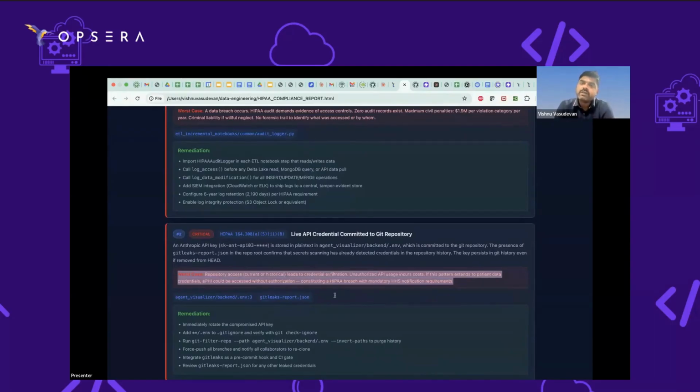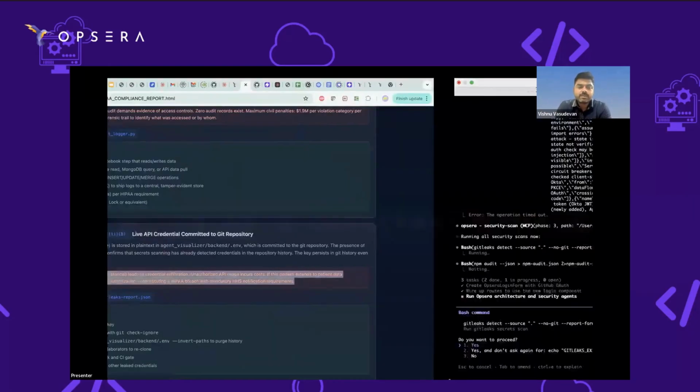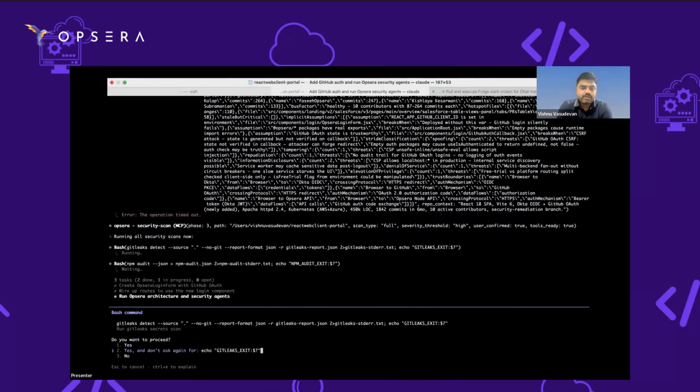And today we cover about 7 different policies, starting from FTC, ISO 27001, GDPR, SOC 2 Type 2, HIPAA, PCI, and then there's another one I have forgotten, but we can cover all. So based on the organization's need, you can run all the compliance checks that you have, which you can use as evidence when the audit comes in. It makes your life easy. Or you can pick and choose the audit that is required as per the enterprise needs, right? Or if you just need HIPAA alone, just say Opsera compliance HIPAA, and it's going to take care of it. Let me show how that works.